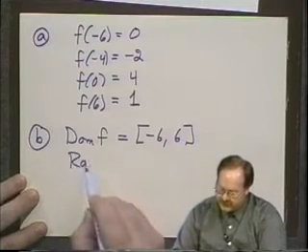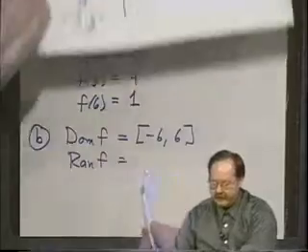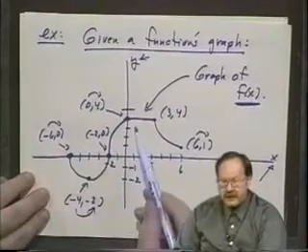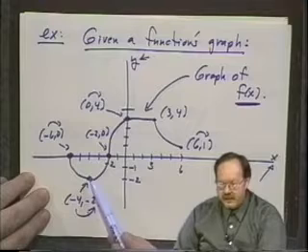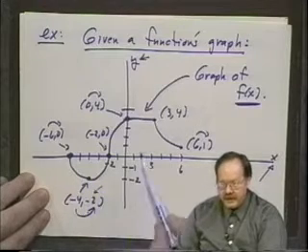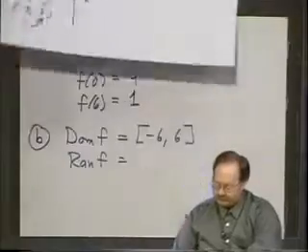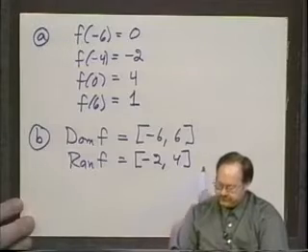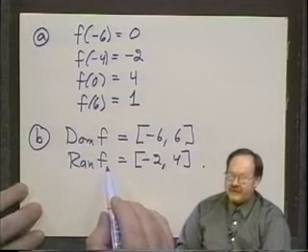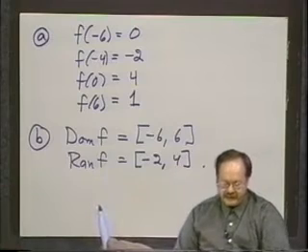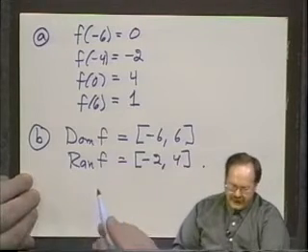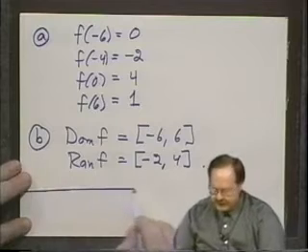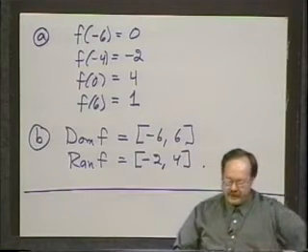And in this particular case, the range of f is equally easy to find. We just have to figure out how low it goes and how high it goes. It goes this low, which is minus 2, and it goes this high, which is 4. So the range is minus 2 to 4. Now usually, as I said, the range is not as easy to find. In this case, because it's a nice picture, it's pretty easy to see. And I suppose we could do some other things, but I'm going to just stop right there on that example because I want to now look at an example with a little more juice to it.